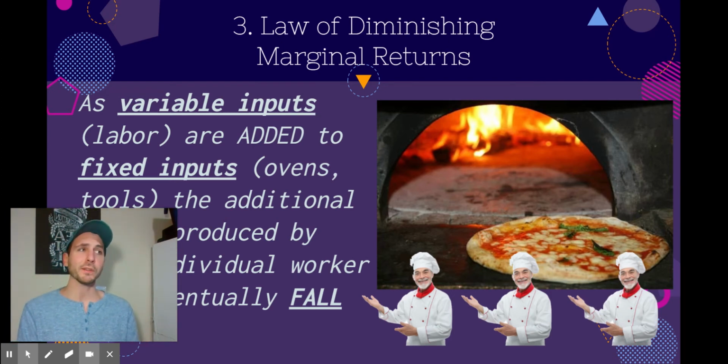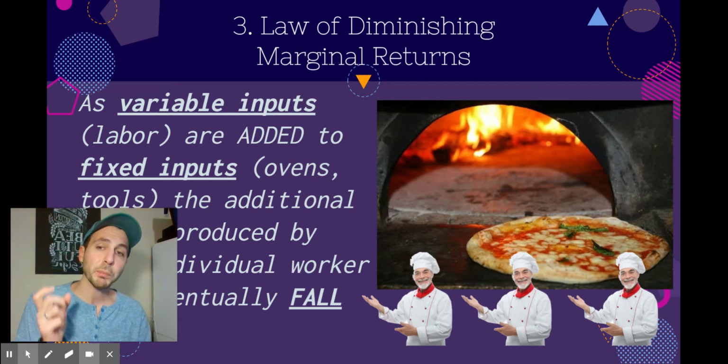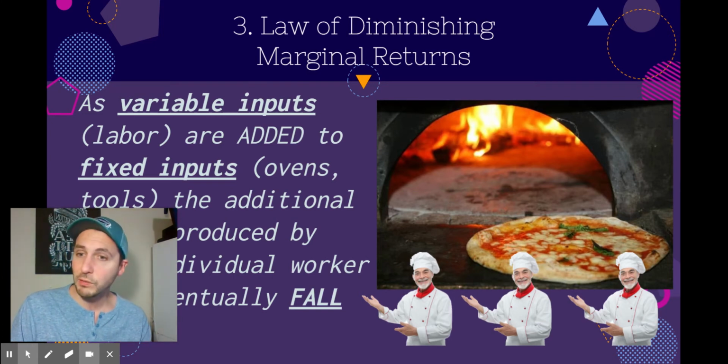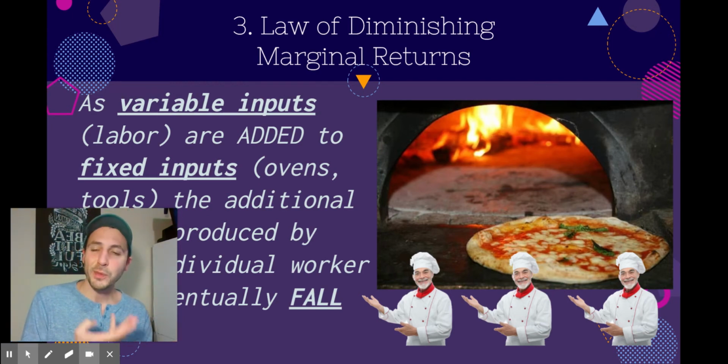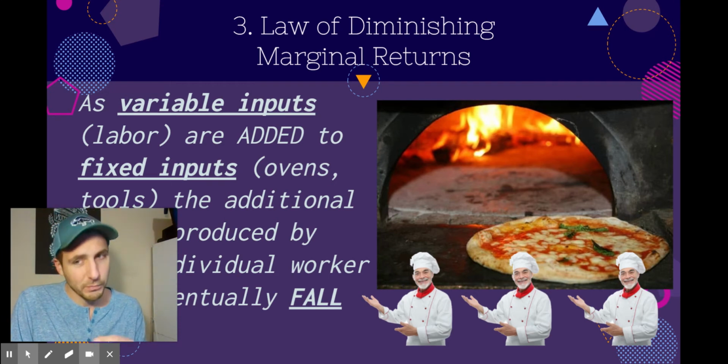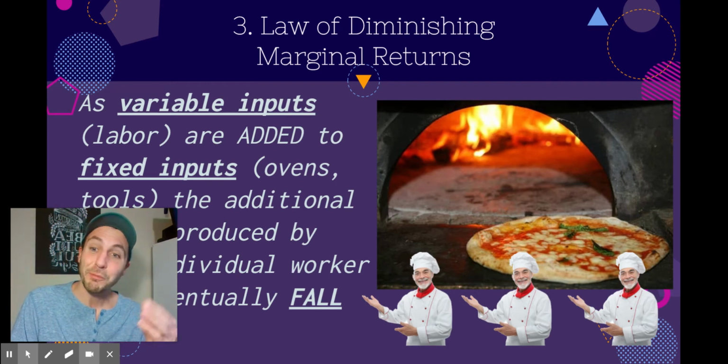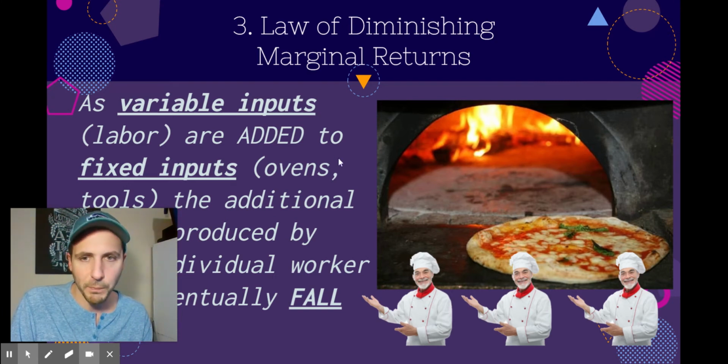Okay. Let's say I hire the third worker. Maybe for the third worker, things continue to go up. We have even more specialization. Now I have the person who's making the dough and putting ingredients on, and then I have somebody who's putting it in the oven and watching the oven the whole time, and then I have one final person doing the final prep, cutting it up and putting it in the box. I split the task into three, and now we're even more productive than we were before. So marginal product might rise even more as I add those initial variable inputs, laborers or pizza chefs, to the same fixed input, one pizza oven.